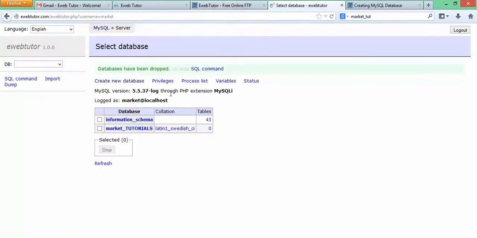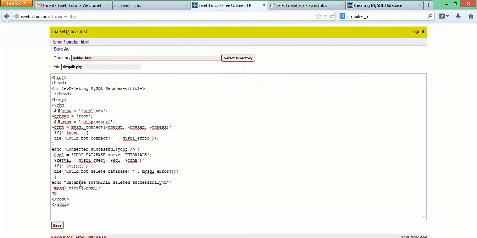Right? And I've shown you how to delete the database from your phpMyAdmin manually. All you need to do is click here, then click on drop. But if you want to delete a database from a PHP script, then this is the code you are going to use. And the SQL will now be drop database. And what's the name of the database? Market underscore tutorials. So then once it's finished, it will return. What is going to return? Like the success message. This is the failure message, if it does not drop, and this is the success message. So but now let's change it very well. Let's use.